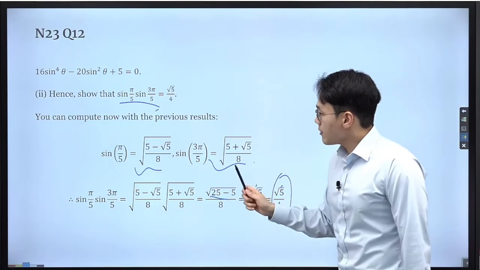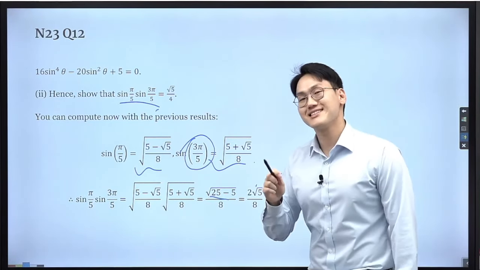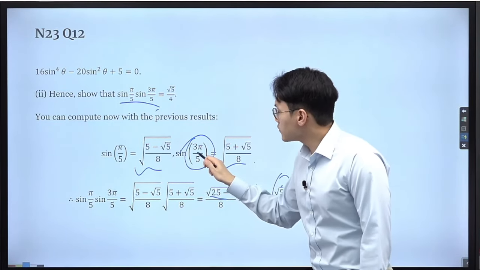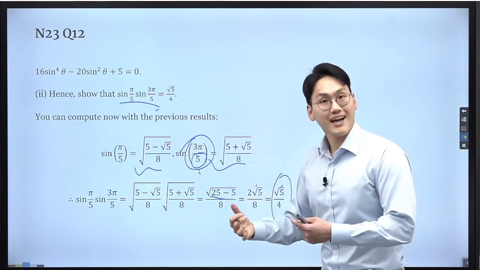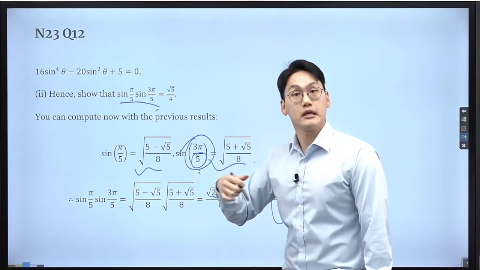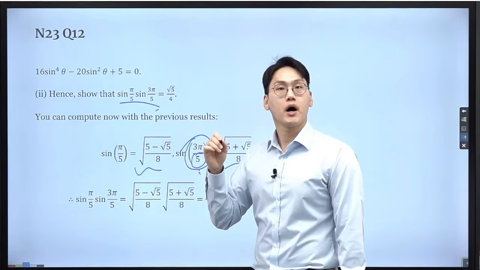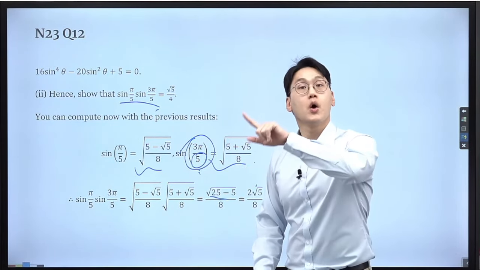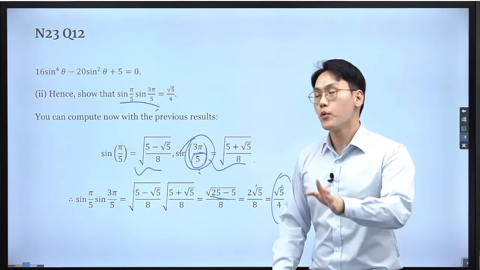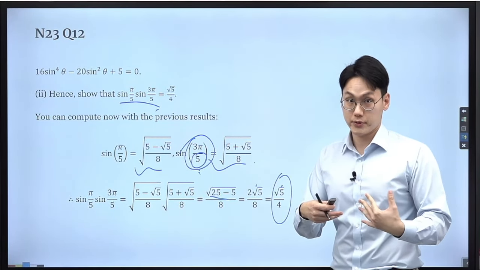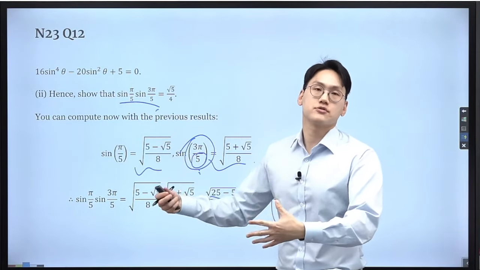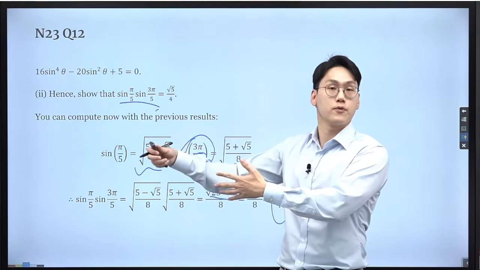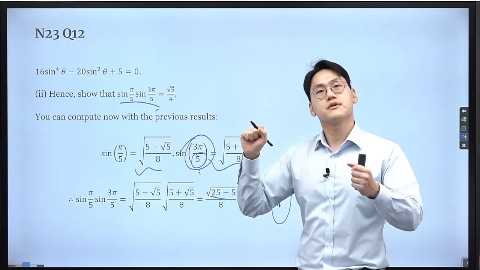In fact, now I'm realizing I can find the exact solution of 3 pi over 5 with either sine or cosine. And if you pay attention to the denominator, this algebraically could tell you that it is possible to construct the polygon of side 5. The pentagon is constructible using just a ruler and compass. Who proved it? Gauss did. But we're not going to look into why the quadratic solution implies constructability, because it requires a lot of knowledge in complex analysis, which you're going to be doing in the 3rd or 4th year of college. But today we're going to just accept that as a truth.